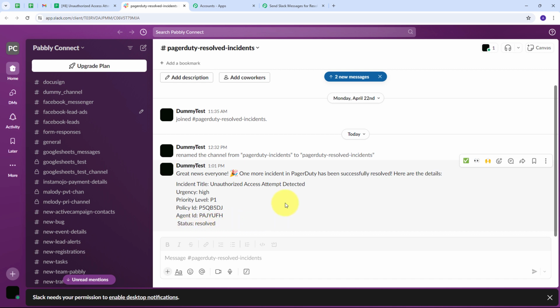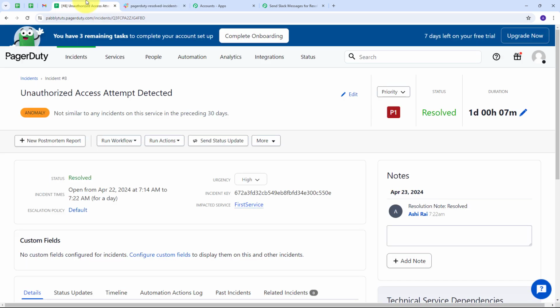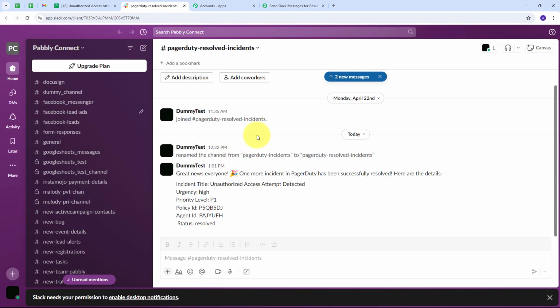So here we can see that automatically I have used all the details that I have received from PagerDuty of my resolved incident, and I have used all those details to send a message automatically on my Slack channel so that my team can get notified whenever a new incident gets resolved. So here my connection between PagerDuty and Slack is working successfully, and whenever my team will resolve a new incident in PagerDuty, then automatically I'm going to send a message on Slack channel that a new incident has been resolved, and I'm going to send the details of that resolved incident in that message too.